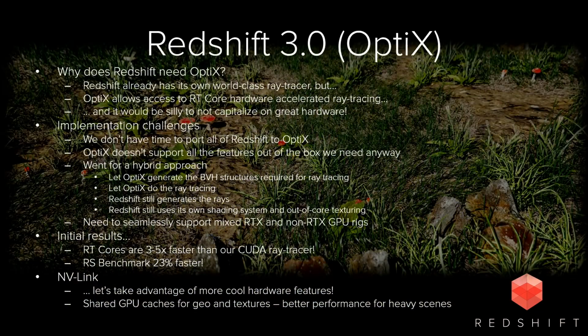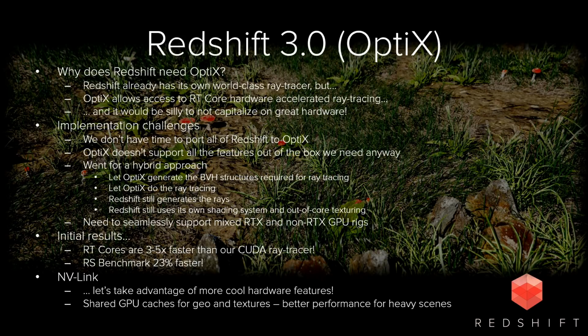So not quite Optix related, but still cool NVIDIA hardware related. NVLink is something that we've been wanting to support for some time. NVLink is now in consumer grade cards, so that's kind of nudged us to actually take action. And for any of you that don't know, NVLink is a really nice piece of hardware that allows you to connect 2 GPUs together, so one GPU can read the other's memory really fast.